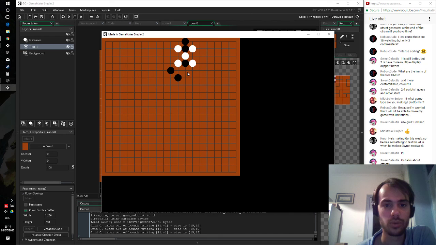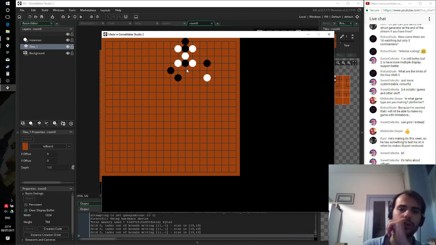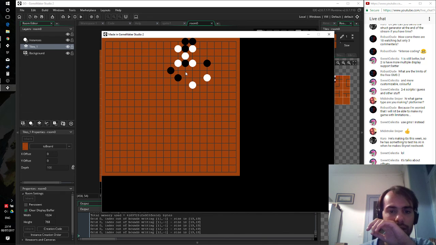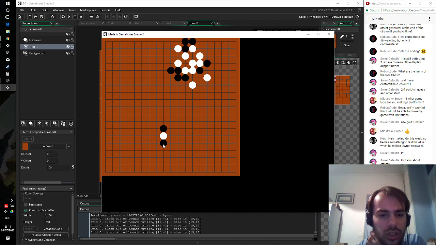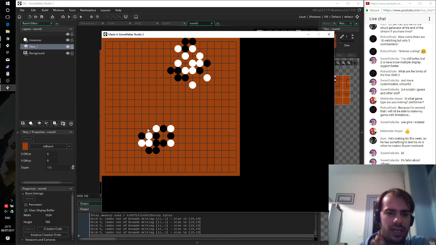I just need one more thing now, and it's to, okay, so for some reason I can't place it. I can place it here, but the black won't be placed here, and that's not right. That should be working. So there's definitely a problem checking whether you can or not place pieces. Alright, so there's definitely a bug, but I'm afraid that I'm gonna have to stop the stream here.